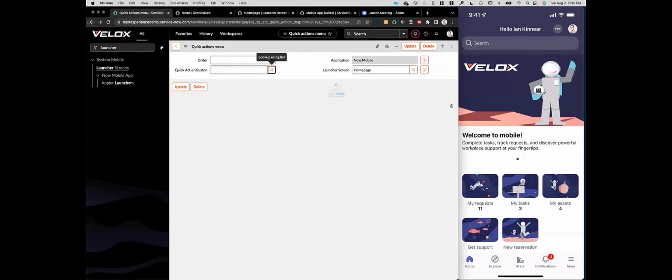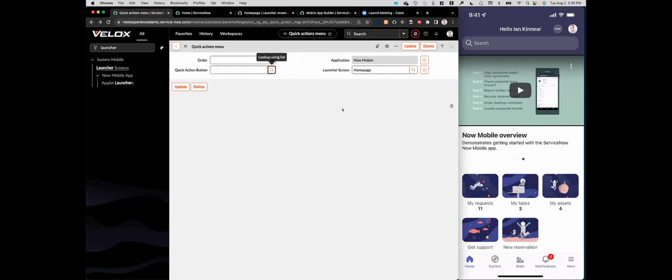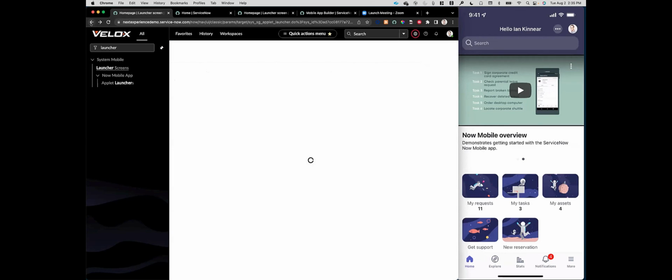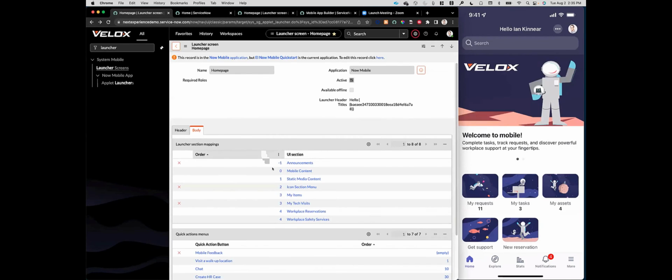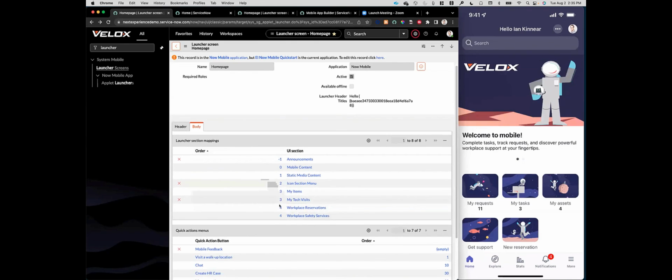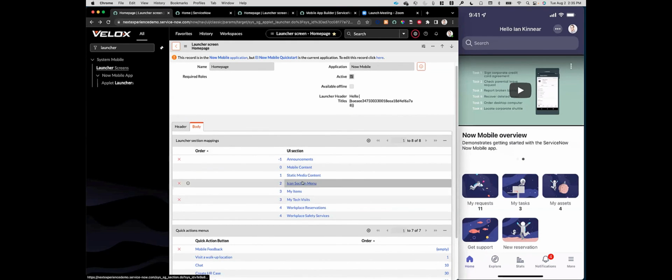So if we were to go back to our, just in case you want to see it in platform, the launcher screen view is here, and we can go to that icon section menu.